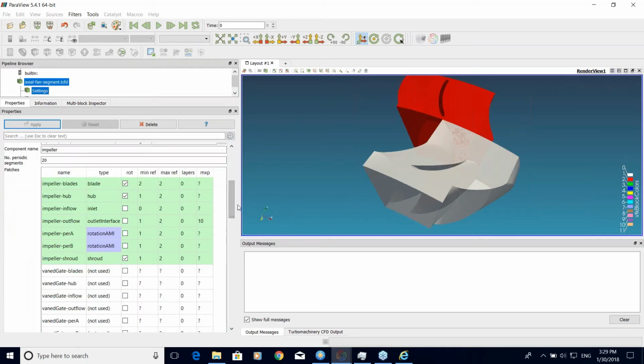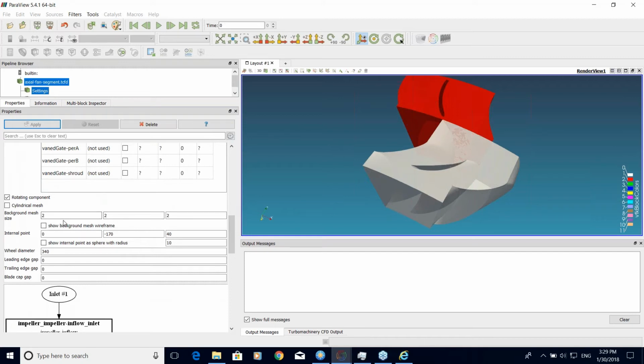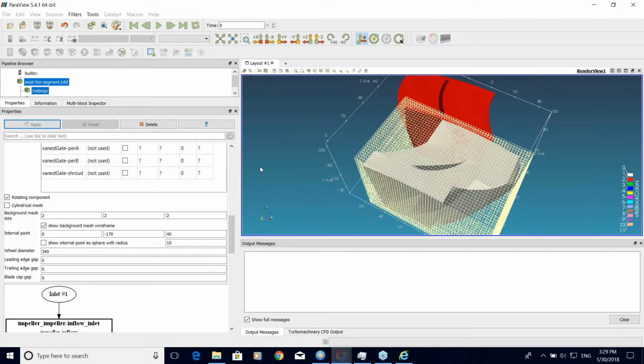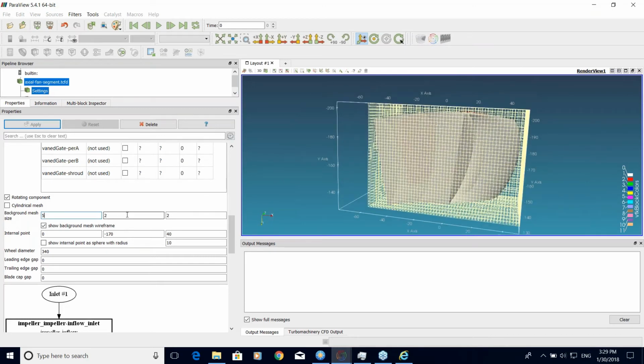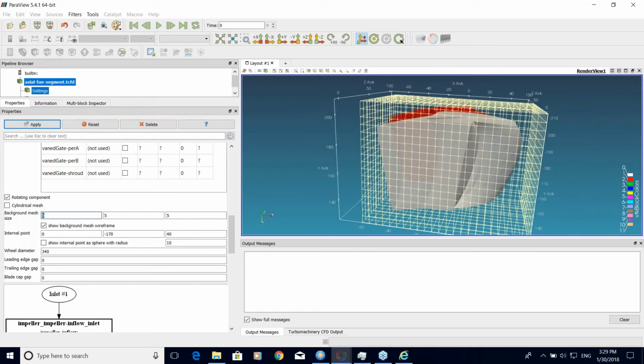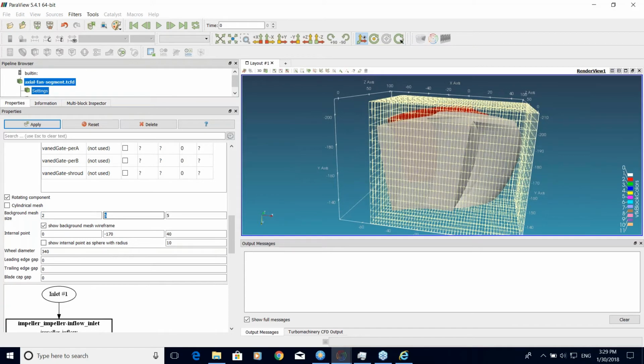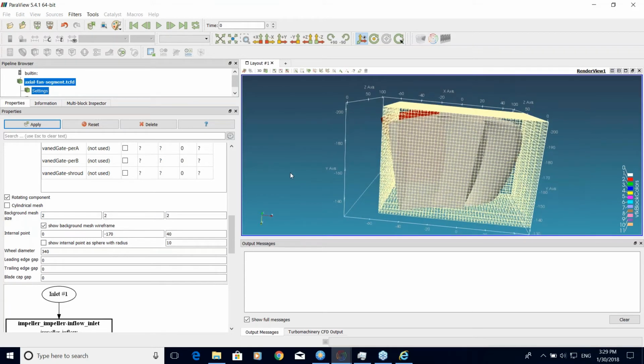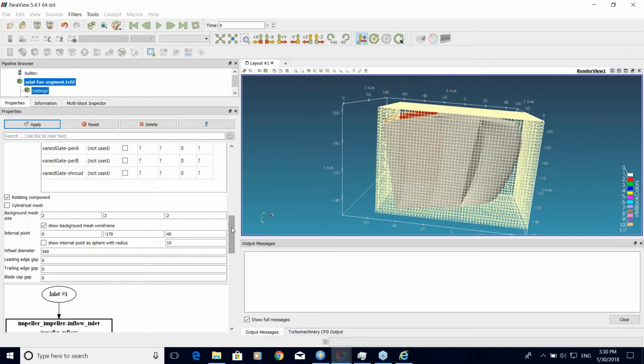So for those who are familiar, we just do the same approach as for external mesh, but we have to add the parameters of the cell size for each part of the geometry, and of course the background mesh cell size. So now what is the new feature? We can visualize the background mesh. And if you play with these values, you can make it coarser or finer, and immediately you have feedback, and you can imagine how fine the mesh will be after the mesh is created.